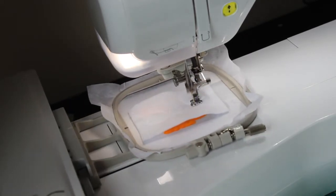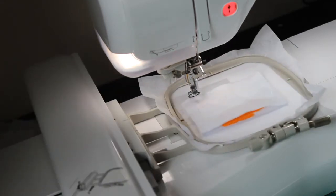I'll put the link down below where I got it. I got it from an Etsy shop, and it was a bundle of cute little forest animals. And what I like about this applique is that when it's stitching the material down so you can cut it out, it does it twice, so it's doubly secure.